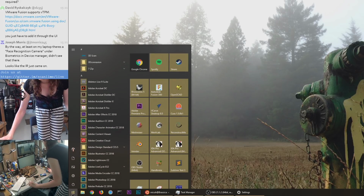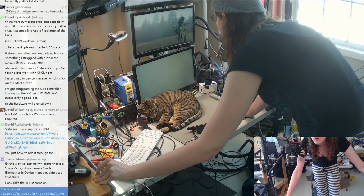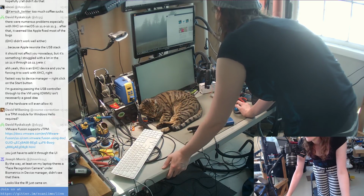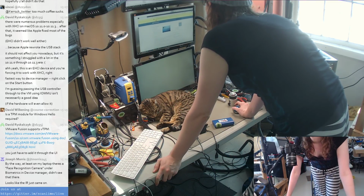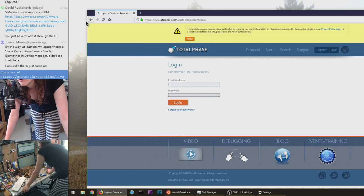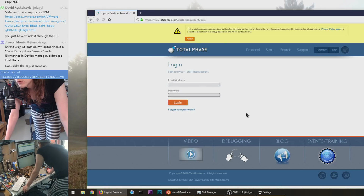Alright, do we have the software for the Beagle? We don't. I guess I'll need that too. Oh, everything's showing up on the wrong screen. Oh, you're gonna make me log in? Really? Okay, I'll deal with that on the other computer.